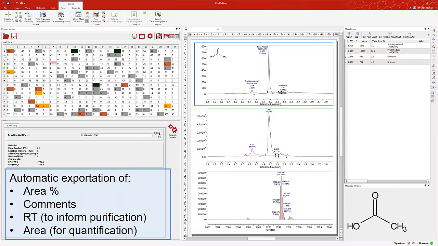Additionally, it automatically extracts the retention times of the peaks as selected in the initial settings. This information can then be used for purification purposes, for instance, and also the area of these peaks. And this would somehow pave the way to a semi-automatic quantification of samples.